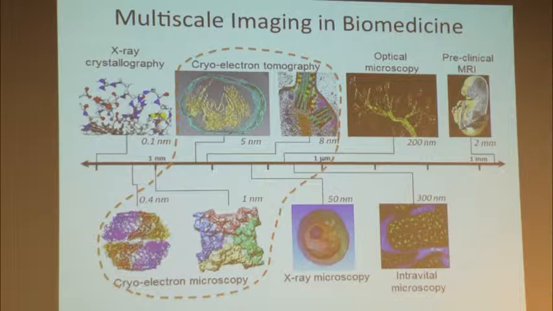What we have been doing in the last many years is to push the technology, using an electron microscope as an instrument to collect images at a resolution between 3 angstrom all the way to 100 angstrom length scale. So what I'm going to talk about today is to illustrate with some examples how this electron microscopy can be useful at this length scale.